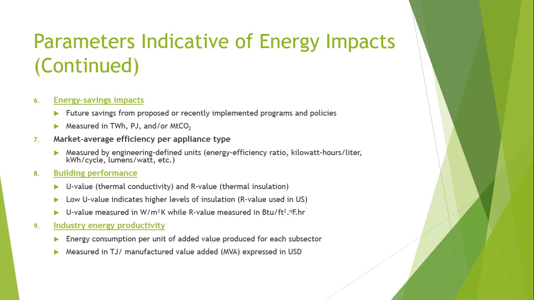The next one is the industrial energy productivity, that is number 9. Basically, the energy productivity of an industry is measured by the ratio of the consumption of an industry to its output. Energy input means the amount of fuel and other resources that the industry is using, and the output is their product, and the productivity will be simply its efficiency, that is the ratio of output divided by the input.